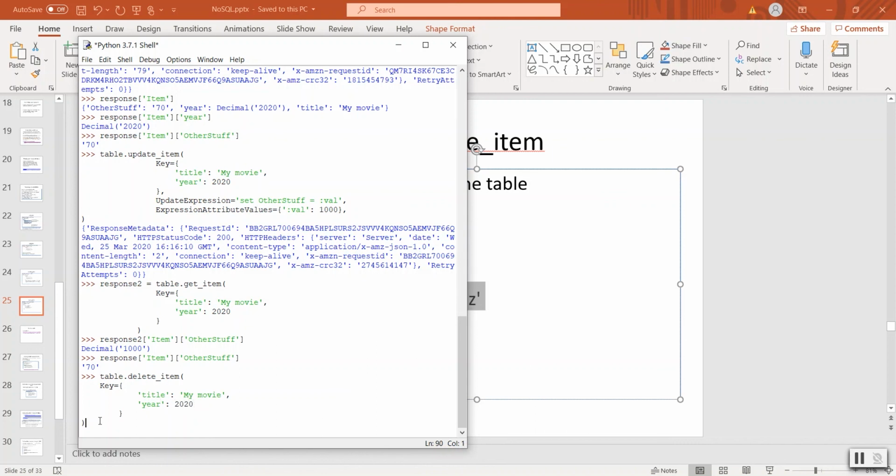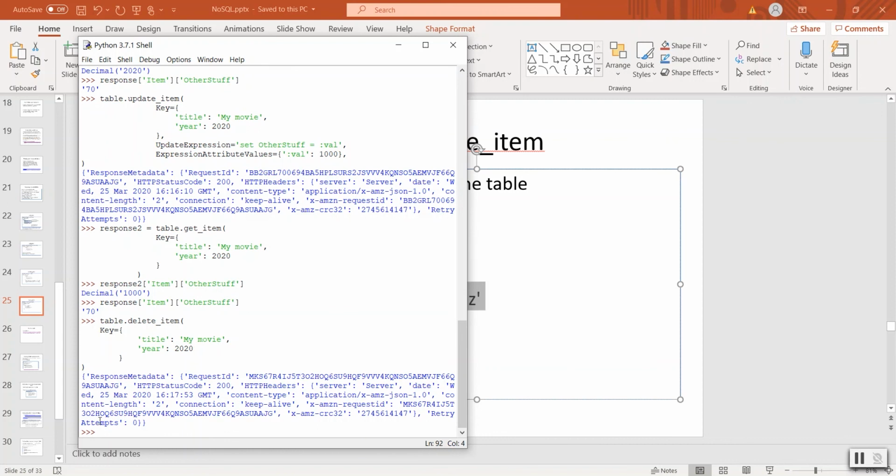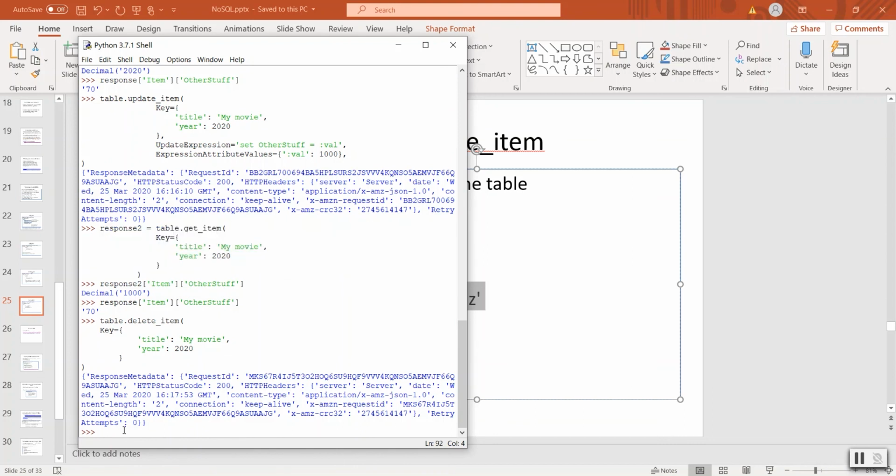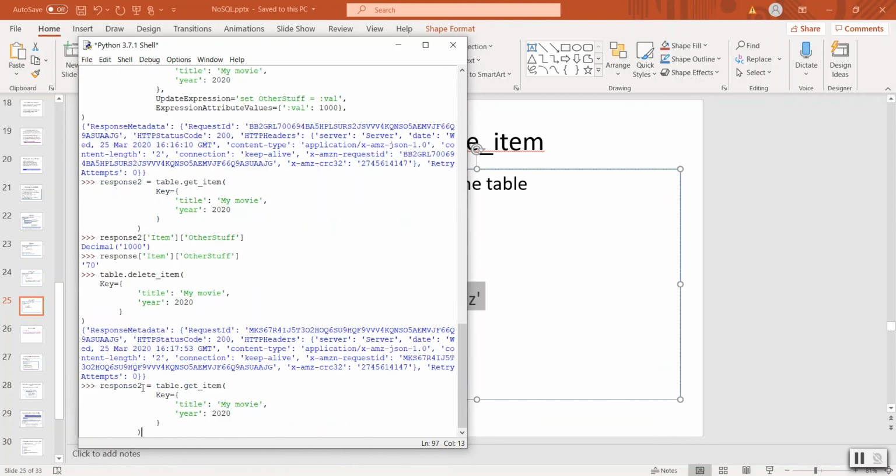And it should delete it. And now, if I wanted to try to, I'll do response 3 now. So we're going to try to see what's in that record now.